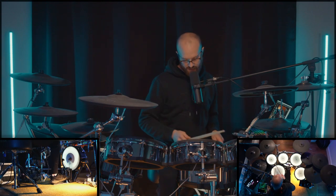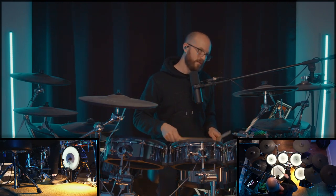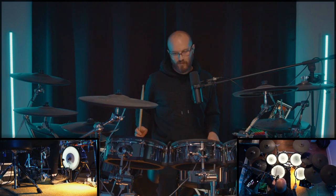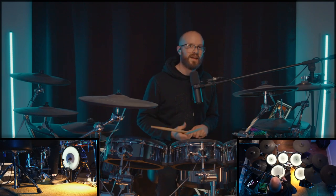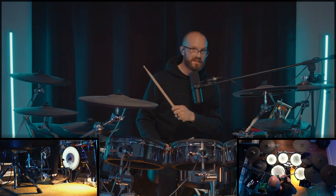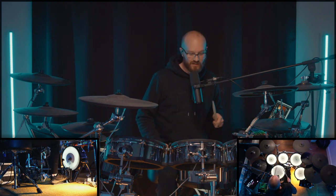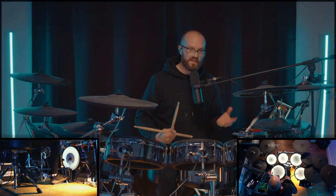Right, left, left, right, left, right, left, right, left, left, right, left, right, left, 1, 2, 3, 4, 5, 6, 7, 1, 2, 3, 4, 5, 6, 7. Get it to that stage. So you can just bounce it around, make sure that left hand is doing a double stroke on the left, and it's not two singles. Make sure it's one movement to get that double stroke out. Get that nice and comfortable.